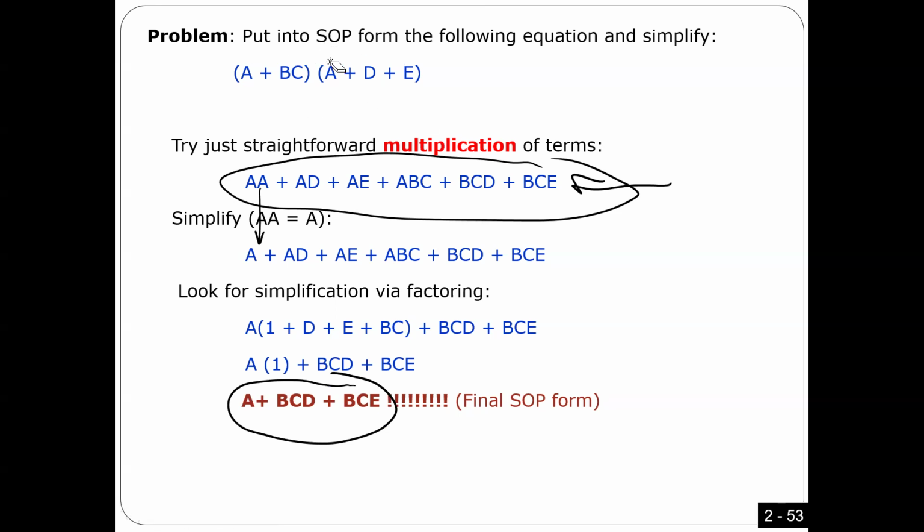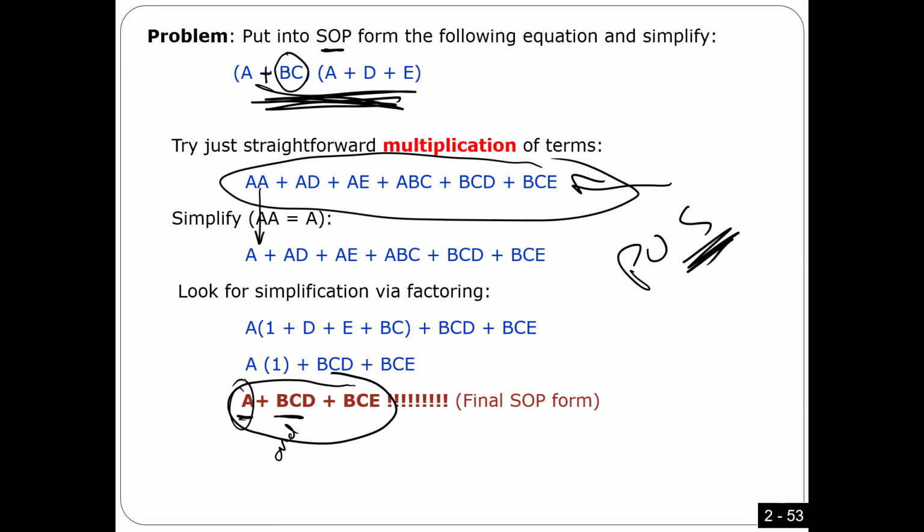So here, although I started, this format is not sum of product or product of sum. Why? Because in this term I use AND and I use OR. I'm very clear. In case of sum of product, in every term you have to use AND, or either use AND or only one variable. But in case of product of sum, every term here you have to use only OR. But in this case, this format is not sum of product or product of sum.